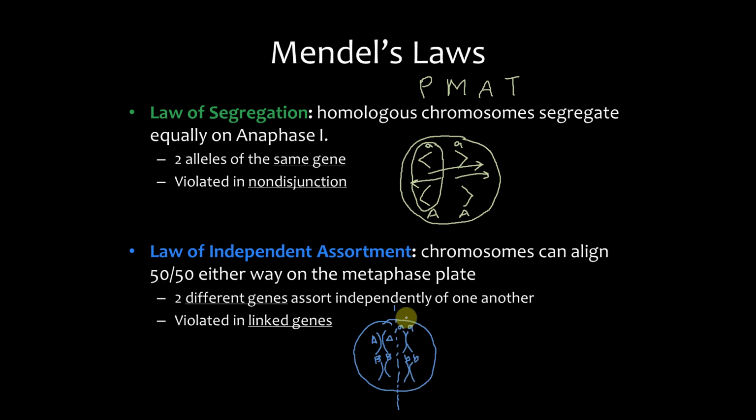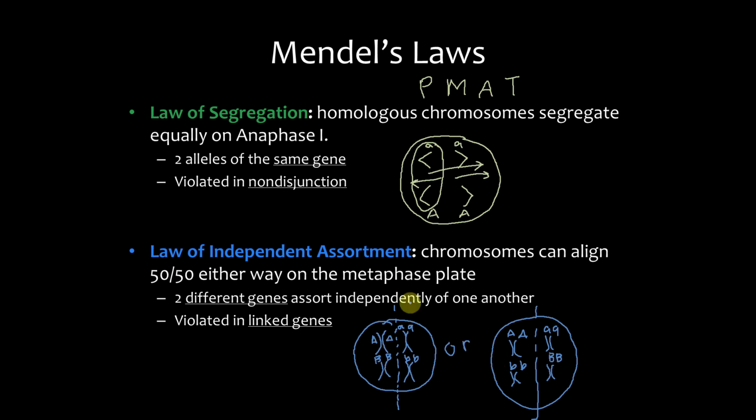This is just saying that these can either align this way, or they can align this way, where we have our metaphase plate, and again we have our chromosomes with two sister chromatids with the same allele. We could have big A, and here where we had it lining up big B, alternatively it could be little b, little a, big B. So it has a 50% chance of lining up that way or that way, okay?